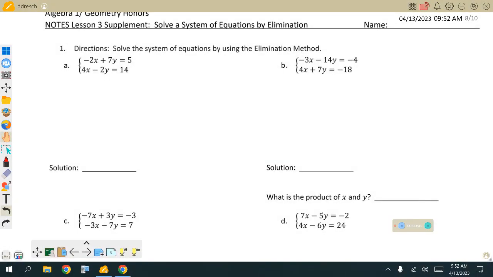8th grade is the elimination method. Okay. Now, here on letter A, the way it's different from substitution. Substitution's nice, but with substitution, is either equation set up for that? Is either equation ready to go with having the variable by itself? No. Now we can do substitution on this, but our lives would not be as easy to work with.